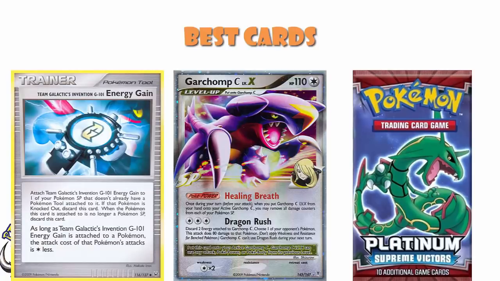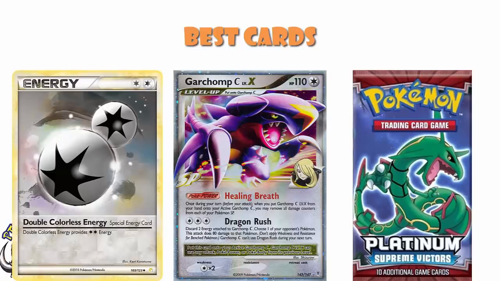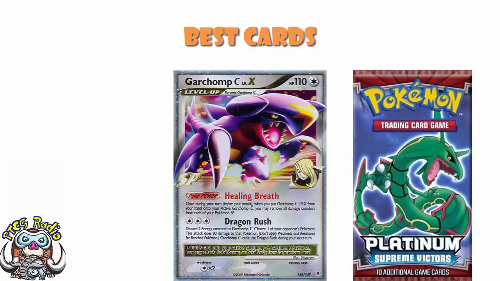Now, Garchomp C would get really proper job over the top brokenly good when we got double colorless energy back, but that wouldn't happen until 2 sets later in Heart Gold Soul Silver. We would get it back, but we had to wait a couple of sets. But make no mistake about it, Garchomp C Level X was still amazing before that happened. It wasn't a bad card. It was still a very good card. It just wasn't quite as good. It was good, but it wasn't proper job over the top broken. It was when Double Colorless Energy got reprinted that we got to taking over the format levels.